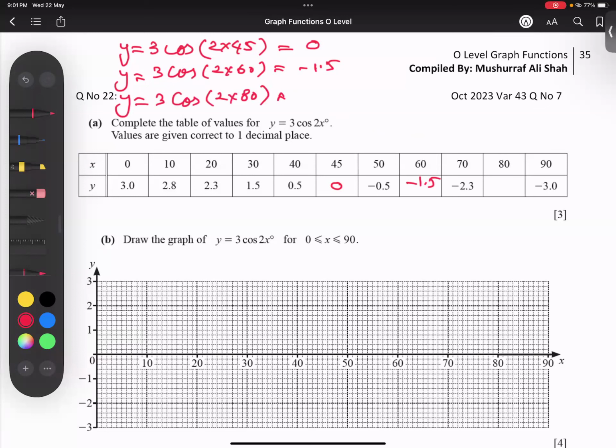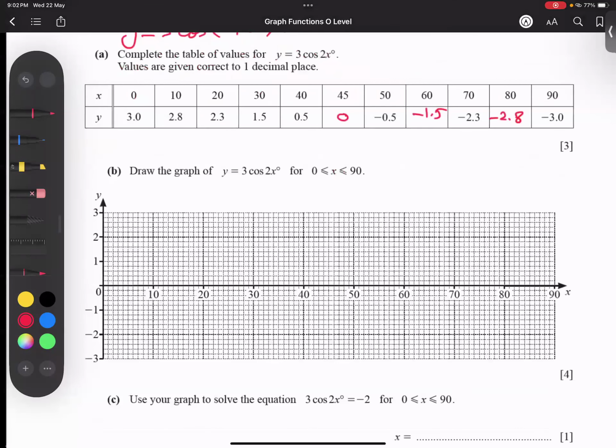When I plug in 3 times cos, I have to check this value, because this is negative 2.1, actually this is coming to negative 2.819. After rounding, you can see every answer is 1 dp. You see, 1 decimal place, 1 decimal place, 1 decimal place. So this one should also be 1 decimal place. So negative 2.8, because this number I need, this number I don't want. Is the one I don't want bigger than 4? No. If bigger than 4, then we add, otherwise we never add. So I got negative 2.8. I believe these 3 marks are easy.